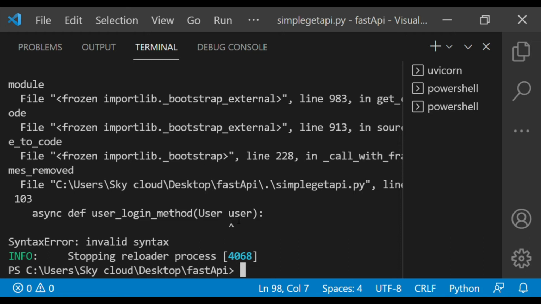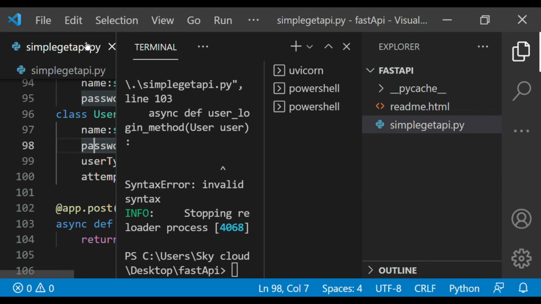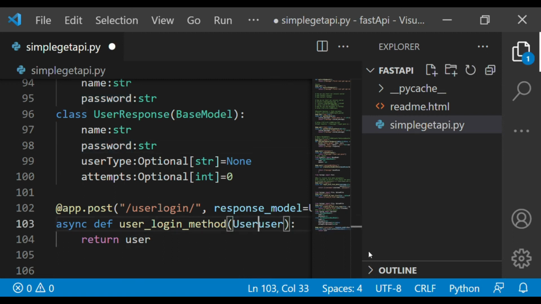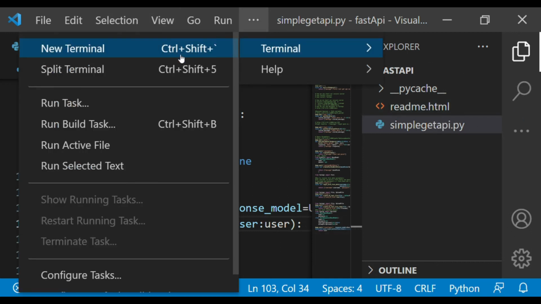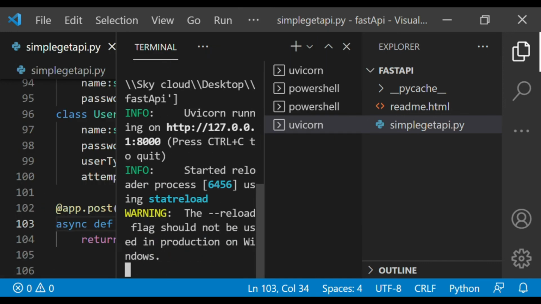Okay, so it gives me an error. The error says something about the parameter, let me correct it. What exactly is the error? I am not putting the colon here. If you see here, whenever I'm passing the parameter, I need to put a colon here, so it's my typo mistake. So let me correct it. So this is corrected now. When we go over here and run the server, my server will be successfully started.